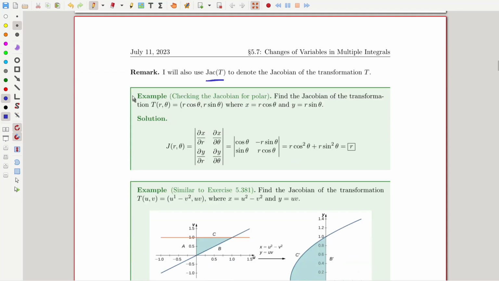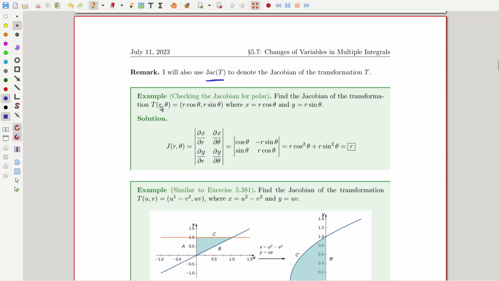Okay. A brief sanity check of our previous things that we've done is this calculation. This is just to show or to prove to ourselves why it was that in polar we had that r showing up. Why did I call that the Jacobian a few sections ago? Well, it's because you can really view integrating under the polar coordinate system as this process of having a transformation from the r theta plane to the xy plane, where you then have to factor in the Jacobian here.